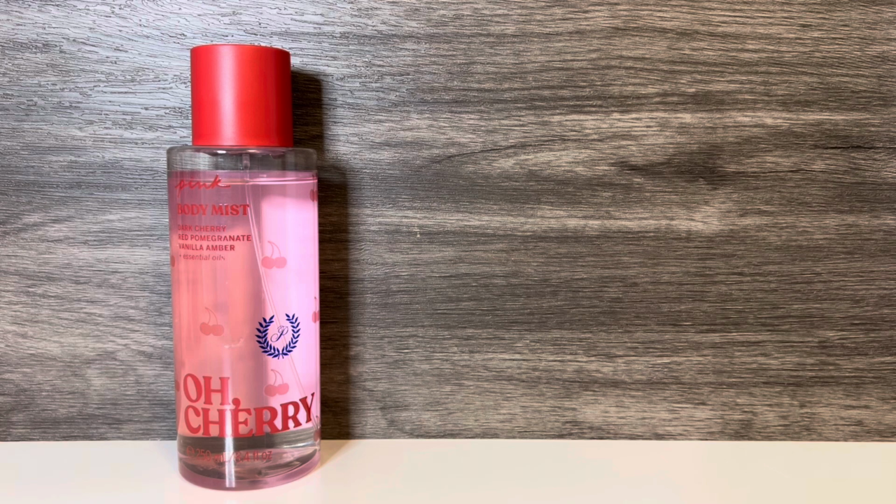The cherry feels a bit dark and has a candied feel, like cherries soaked in sugary syrup. I don't get a lot of the pomegranate specifically, but it does feel like there's another fruit mixed in with the cherry, and it has a little sour sharpness as well as an almost floral quality to it. The scent quickly starts to warm as the amber comes in, and it brings additional sweetness that's both vanillic and slightly powdery. The vanilla isn't super thick or sugary, it just adds more of a smooth, syrupy feel to the scent. Cherry and vanilla are my 2 favorite fragrance notes, so I of course love this, but keep in mind it's more amber than vanilla.